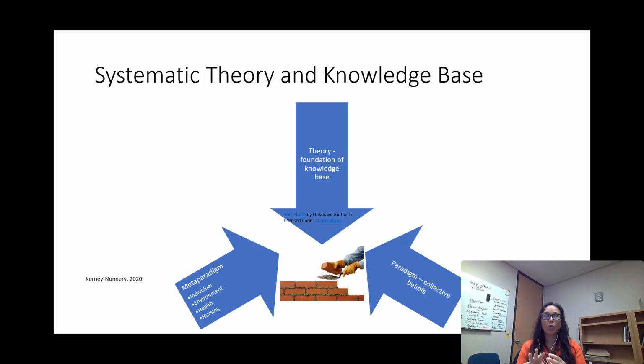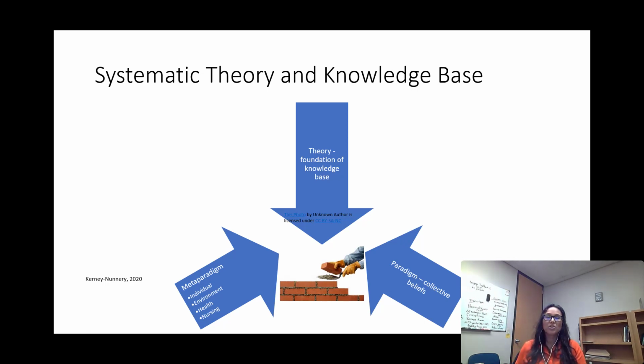So originally our profession was based on trial and error. We gave it a try, maybe it worked, maybe it didn't work. As our profession has grown, the science and the art behind it has come in and allowed us to research our findings so that we can define what interventions are best for our patients. And they come in different ways, and we're going to be learning more about that in research.